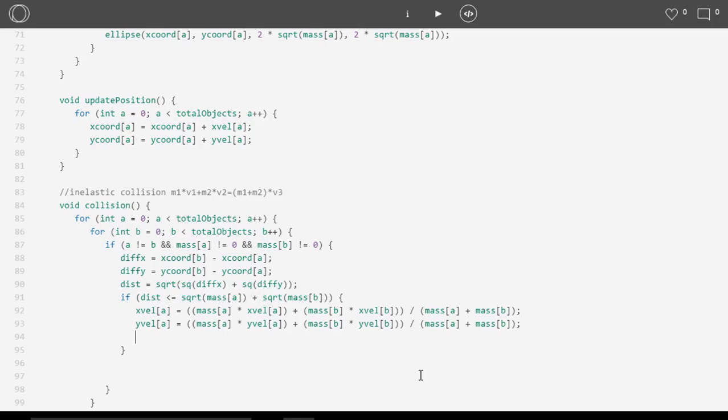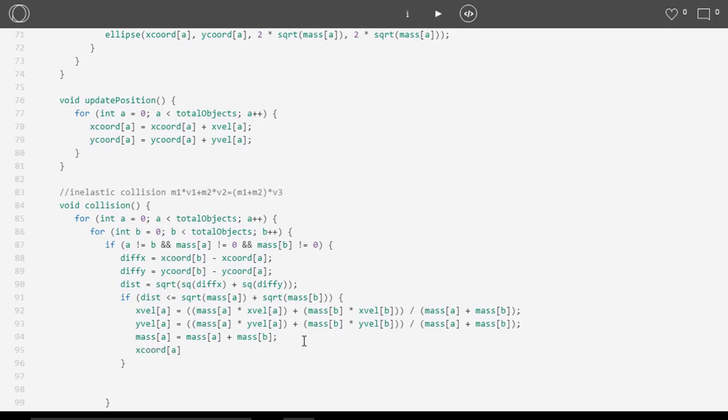Okay. So now we need to make the A object have the mass of both of them. So the mass of A is equal to the mass of A plus the mass of B. And now I need to figure out the coordinates. Basically, I'm going to average based on their mass. I'm going to take the distance between the two objects and average it, except that the heavier mass is going to lean more towards that particular object. So rather than just talking about it, let me show you.